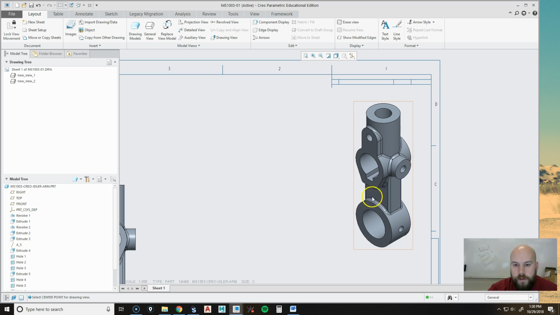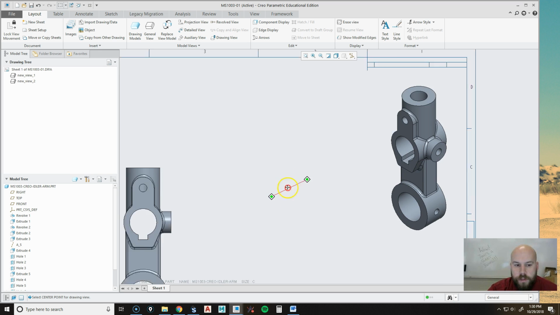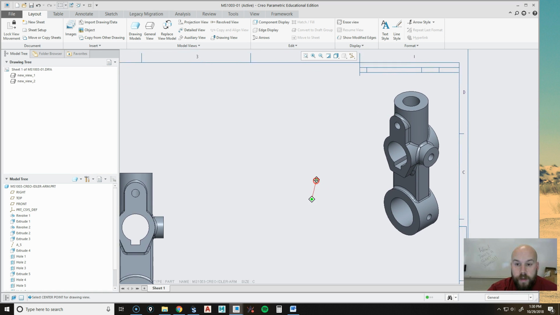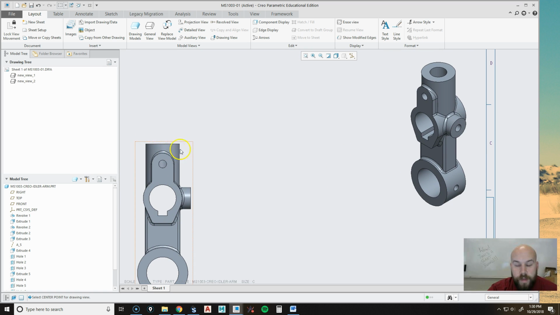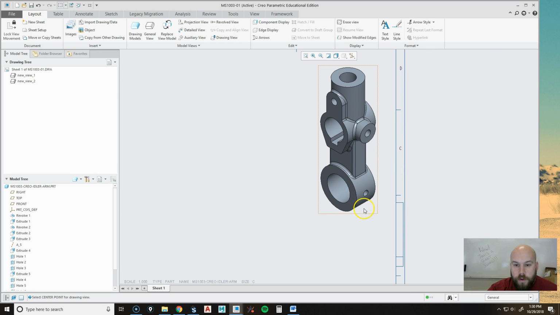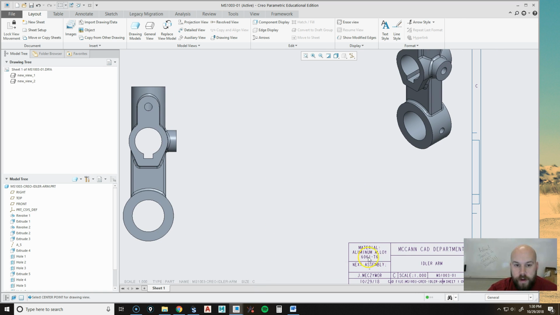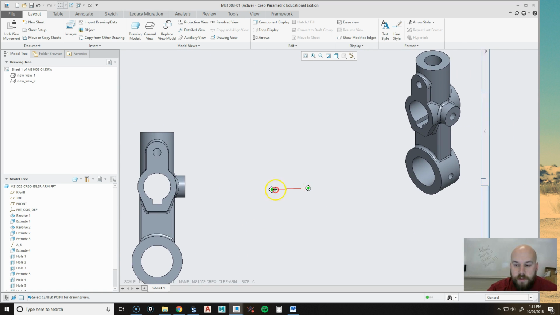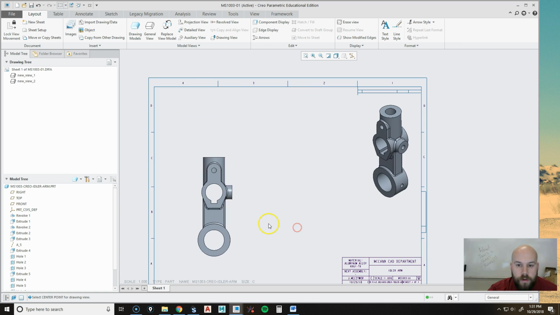Well, I have important features on this surface here, which is our front. I have a hole in the top, okay, which I probably want to be able to see. So that tells me I'm probably going to need a top view. And then I also have some holes in the side as well as some features that come out the side that tell me I probably want a side view as well, because there's a lot going on that I may not be able to see from the top. Okay, I could save some time by throwing a section in here, but I don't know that I'll necessarily need it. We'll see if I do down the road.